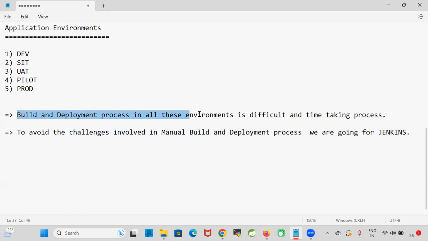All right. Whatever build process that we do manually, to avoid the challenges involved in the manual build and deployment process, we are going for Jenkins.